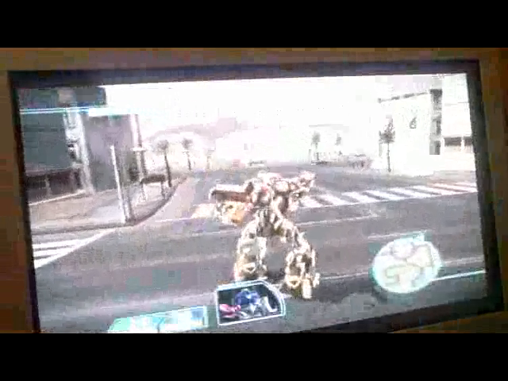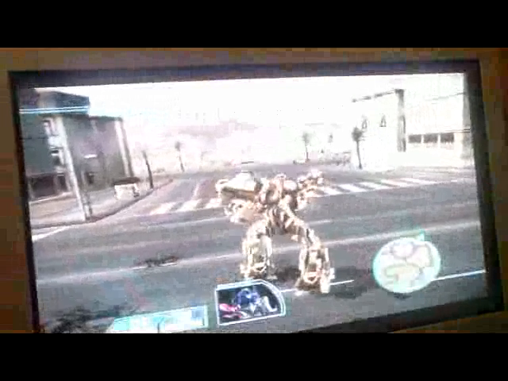Okay, so we're playing as Bumblebee in the suburbs. I'm really going to enjoy this. So, we're gonna start off. Let me see. Ah, there we go. Triangle to transform into my Camaro form type thing.